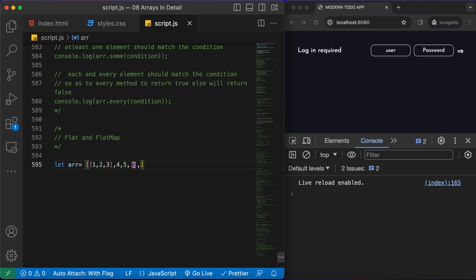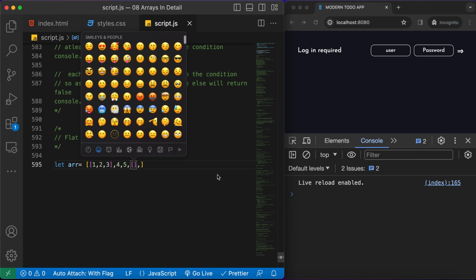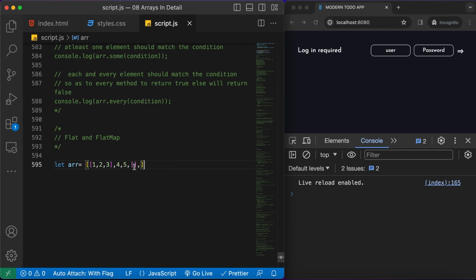I'll add 4, 5 outside, and then again 6, apologies for that. 6, 7, and then let's add some more elements outside: 8, 9. So let's say you want to get all these elements in just one single array.